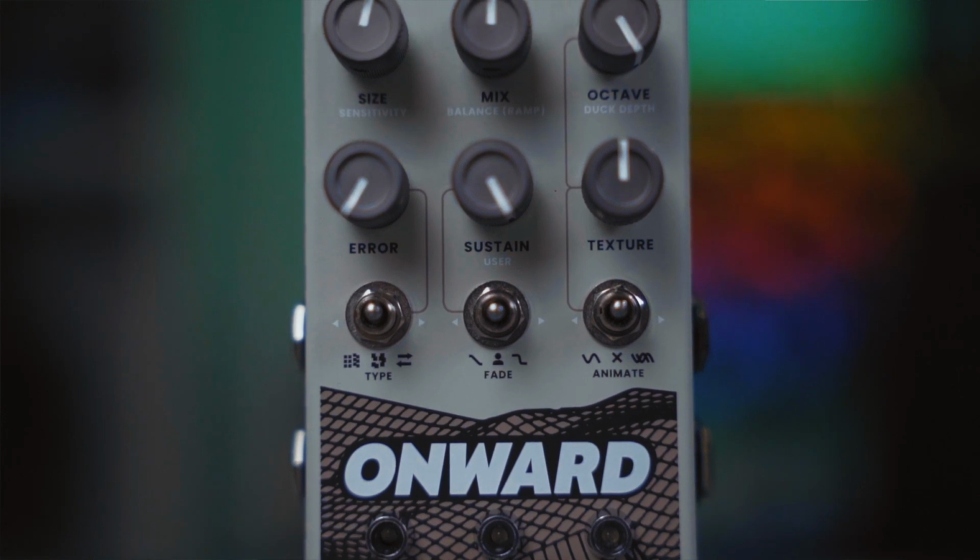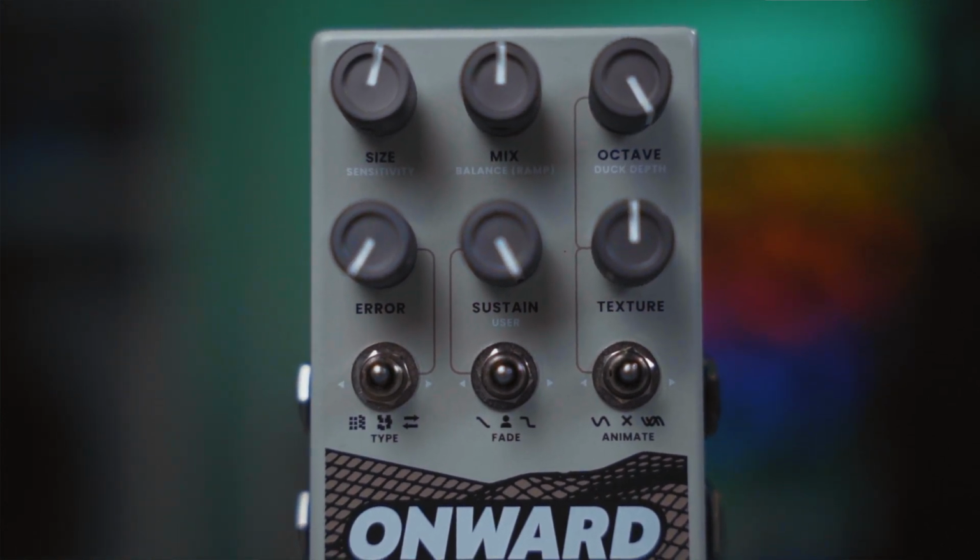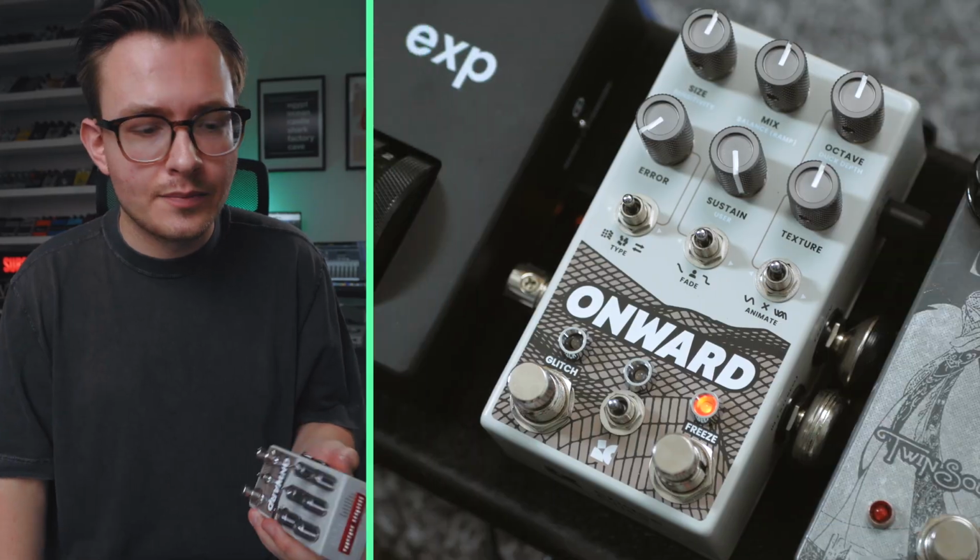Mixer at the top in the middle sets the balance between our wet and dry signals, and the size knob is used more with the glitch channel, so we'll get onto that next.